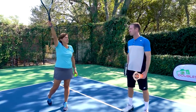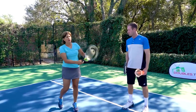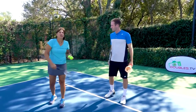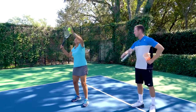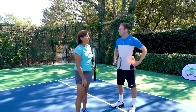The overhead is the second shot in tennis that you don't hit to your target; the other one is the serve. With the forehand, you hit to your target, and volleys go to your target. The serve and the overhead, you actually hit up, and then your arm just comes down. So you don't want to hit down on the overhead because you'll hit it in the net. As you transfer your weight forward, hopefully you take a step and continue back in.